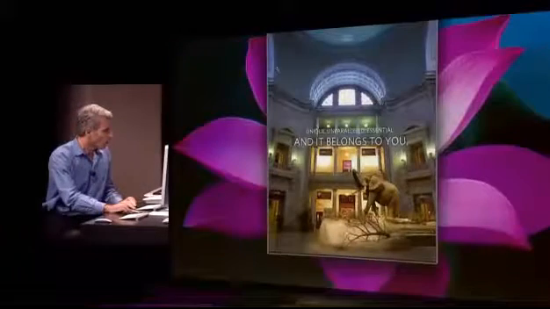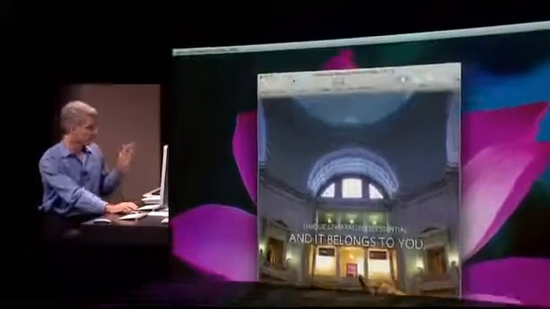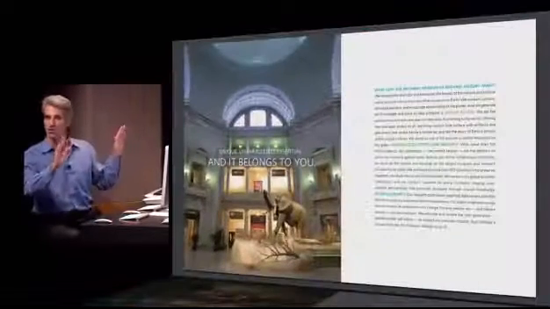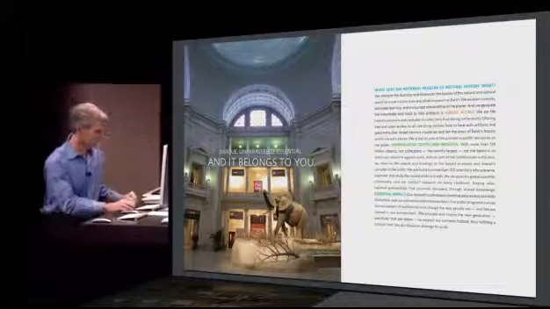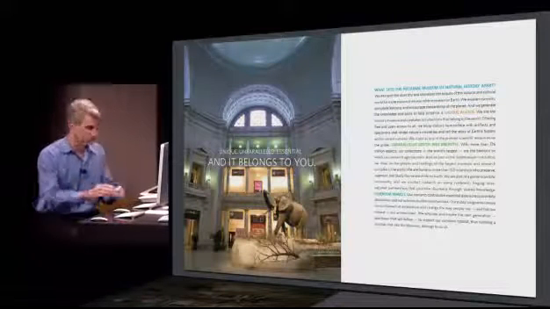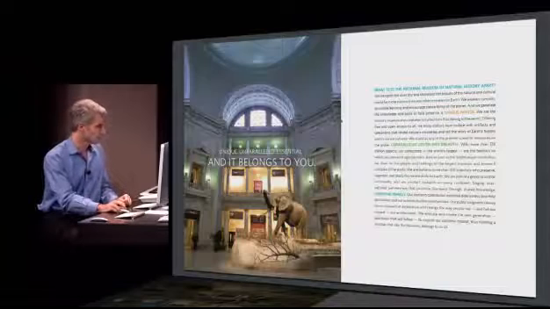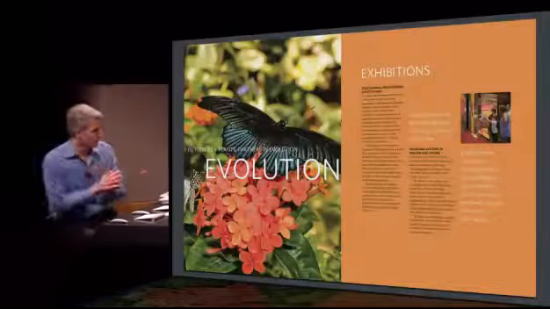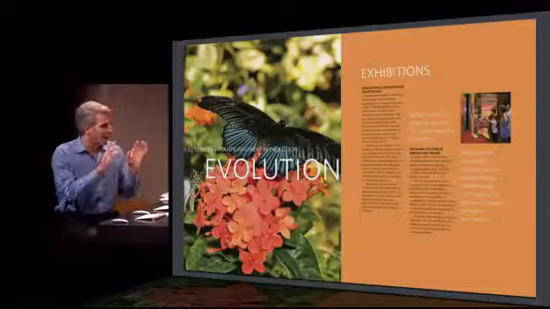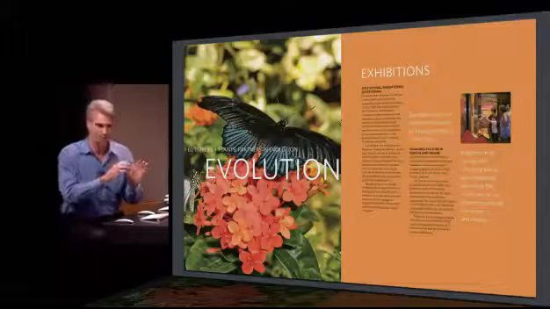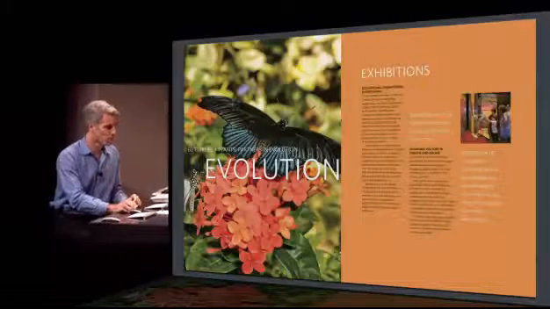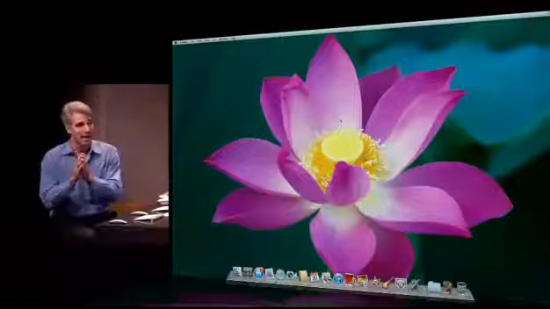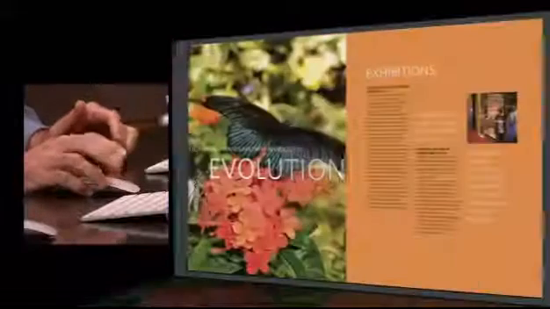Looks nice. But now, because in Lion full screen is integrated, I can click on a standard control, and it sweeps open into a gorgeous full screen view, facing pages view. When I'm in here, I then can use gestures to move between the pages of the PDF. Really convenient. But what's really great about full screen in Lion is that I don't have to leave full screen if I want to go work on something else. I can do a simple multi-touch gesture on my mouse or trackpad, and I'm right back at my desktop. And when I want to get back to that full screen app, I just gesture back.